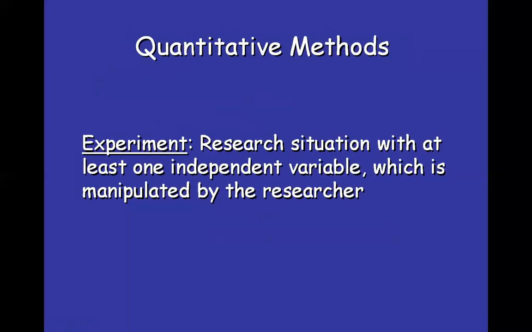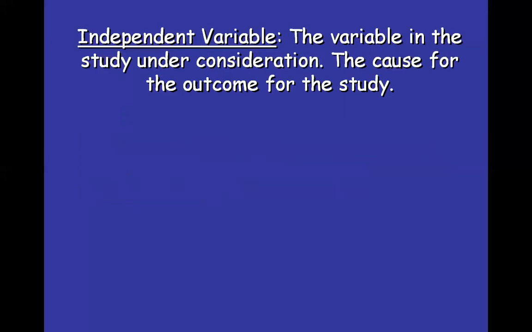Then we have quantitative methods. In the quantitative methods, how will we get our data? We will get our data through experiment. We create a research situation with at least one independent variable which is manipulated by the researchers. Then with the help of this experiment and by putting a method in it, we will get our data.